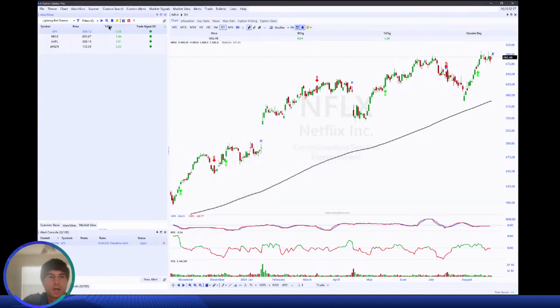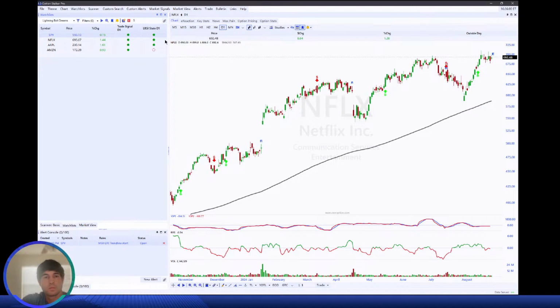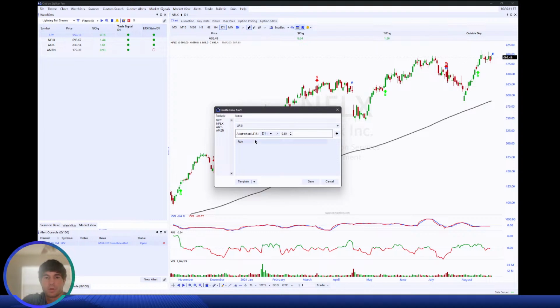If we were to add LRSI state, which we'll hover over, it's similar to LRSI, but with hollow. This one doesn't have its own alert. It's just referencing the LRSI alert now. So it pre-fills it for you if you click on that column.